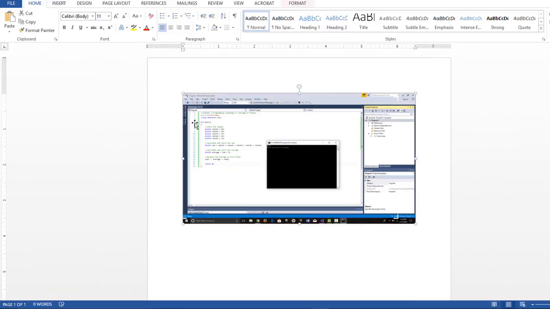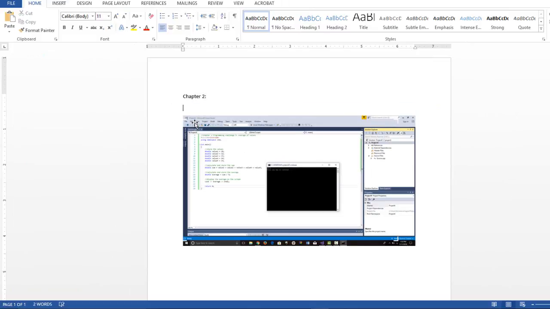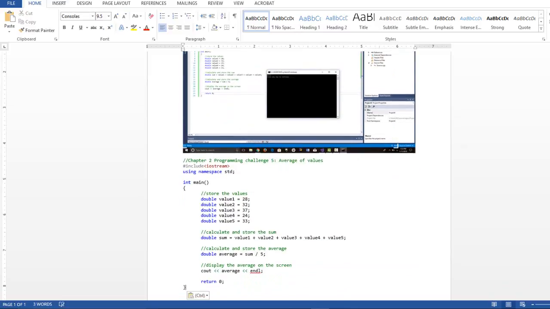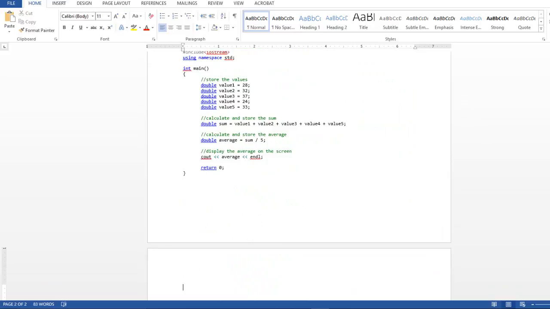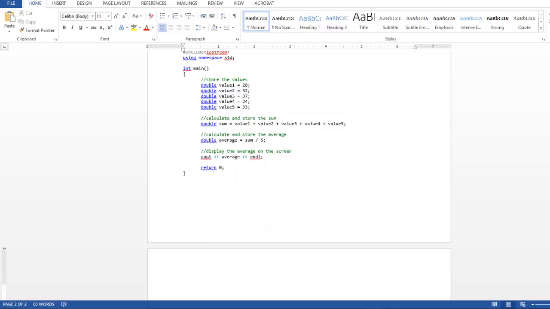Now before pasting that, just make sure to remember to put chapter 2, and that is number 5. And then below that, when you go all the way to the bottom, go back to Visual Studio, and then copy and paste the code. You can use one single document to do every single assignment that I assign you. One Word document will do the job. So that's what you'll do for every single assignment. That's it for this one.